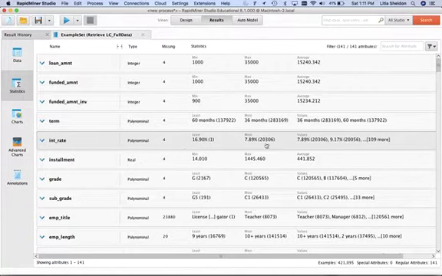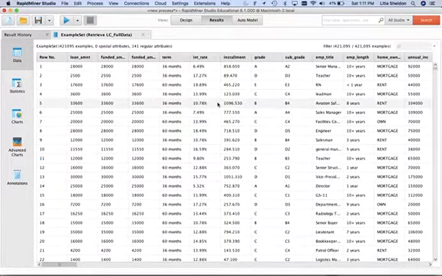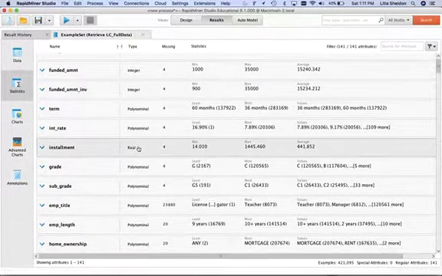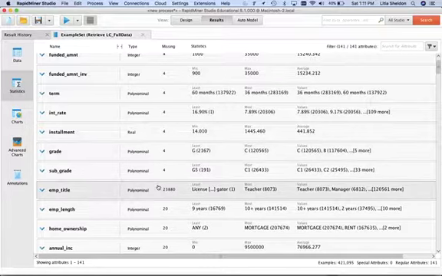The interest rate, now that is probably not a polynomial, meaning they are distinct values. So one of the things we would maybe want to do on that one is convert that to a real number like 0.0649 and make it a value. That would be something we would take a note on, because we would change that. That would be a transform. But as you can see, we keep going through.